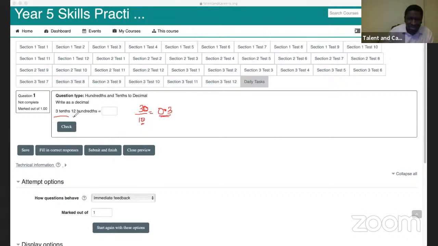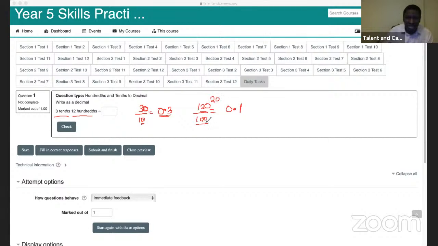Now let's come to the second part, 12 hundredths. It's going to follow the same pattern of working. 12 over 100. And if you work this out, how many 100 in 12? It cannot go because 12 is smaller than 100. So it says 0 point. Once you put the 0 point, you put 0 here. This becomes 120. How many 100 in 120? Clearly, you have 1 time and you have 20 left as remainder.